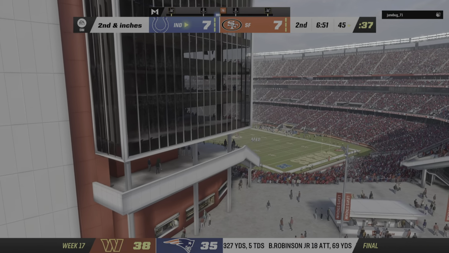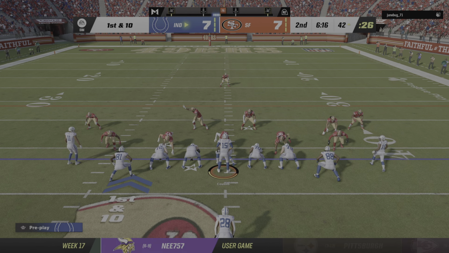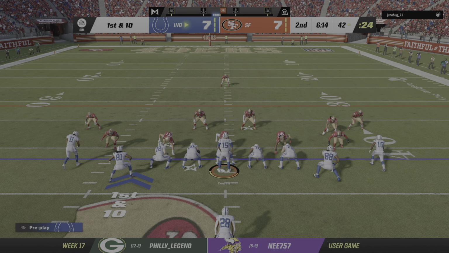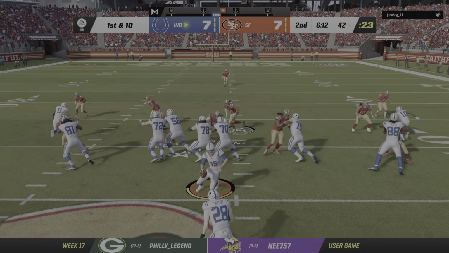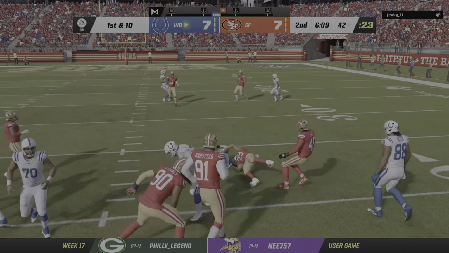A give for Taylor running right side. And a solid run here as he'll pick his way down to the 42-yard line. Give the Colts 13 yards and a first down. They go to the ground again with Taylor. And he's going to take this ahead for right around 3 yards, but no more than that.